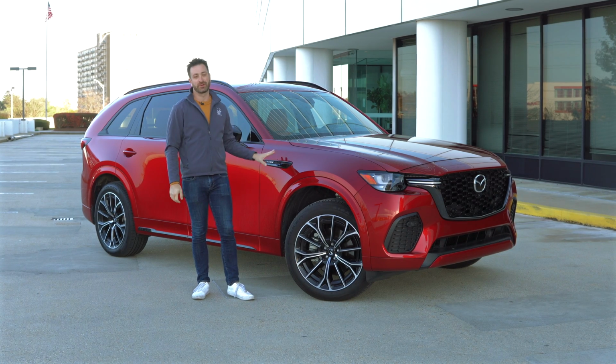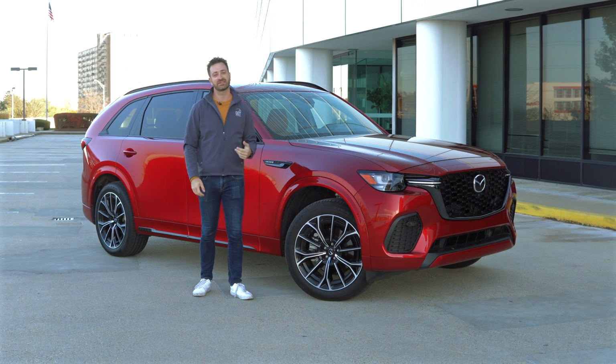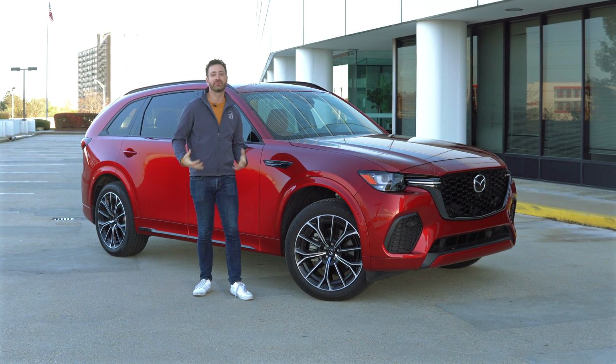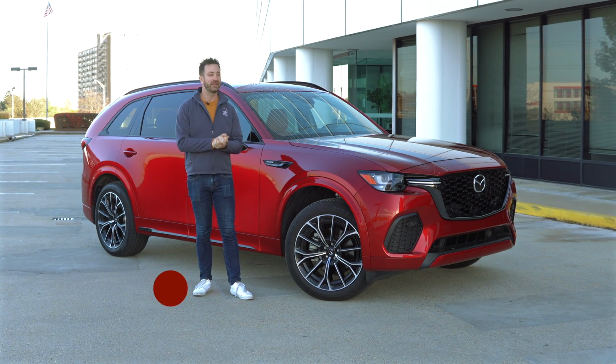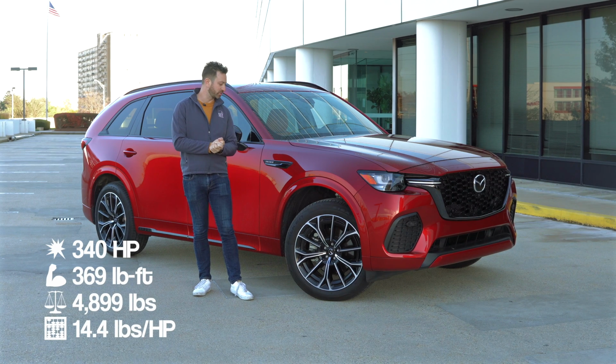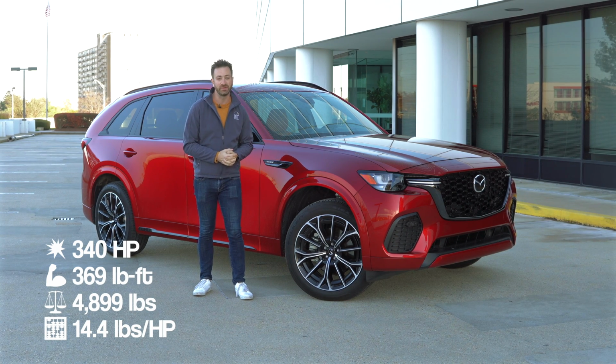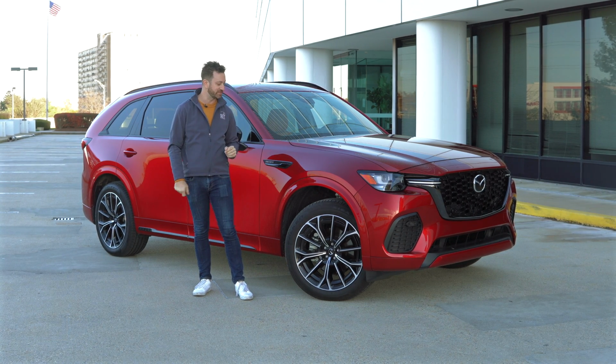Now, I'm not going to talk through all the different drivetrains, but the inline 6 comes in effectively 2 states of tune. This is the Turbo S model, which is the hotter version. It's a 3.3-liter inline 6-cylinder with turbocharger on it, and that makes 340 horsepower and 369 pound-feet of torque. It also sounds lovely when you really lay into it. We'll talk about that as we drive it in a second.